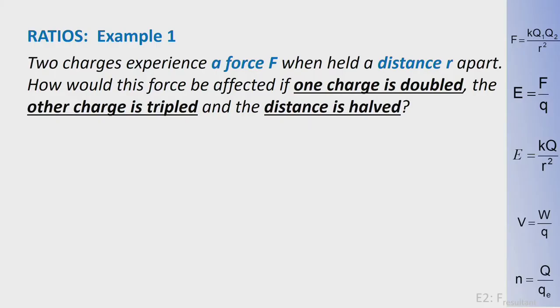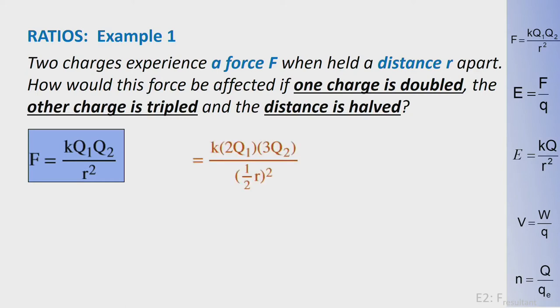Let's just quickly look at my screen and summarize the main ideas again for you. Okay. So we write the formula down like that. We then make the changes that we come across. You got it? We make the changes there. Look very carefully at the changes. Double, triple, half. Notice what we did there. And notice how we put the difference of the distance in brackets here at the bottom. We put that in brackets to indicate that it must be squared.